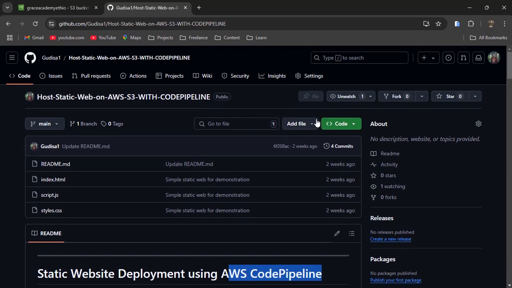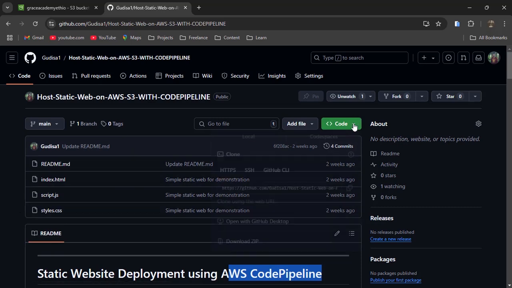This repo is not made for this specific tutorial, but in the repo there are the HTML, the script, and this is the CSS file. So we can use all these files for our own use case. If you want all these files, I will provide the GitHub repo link in the description. You can use these files.